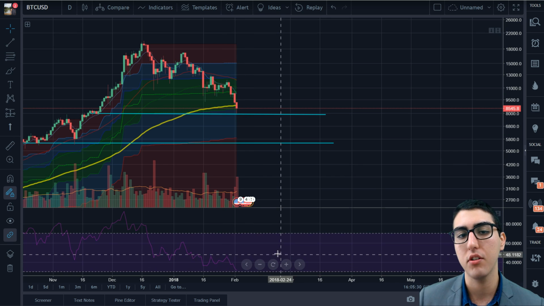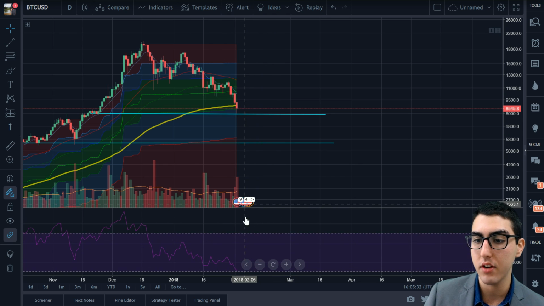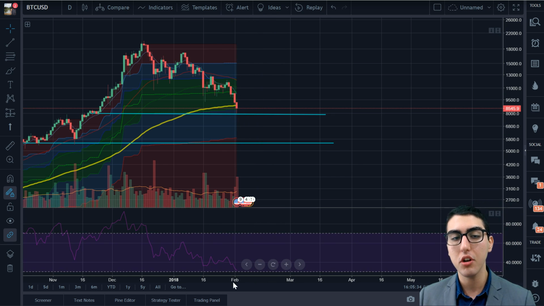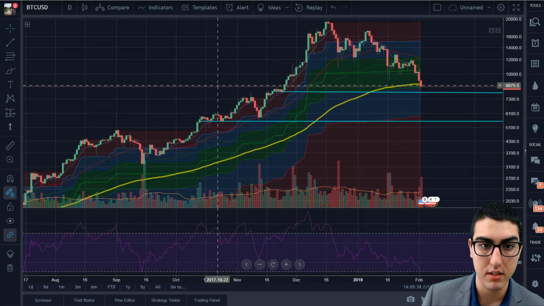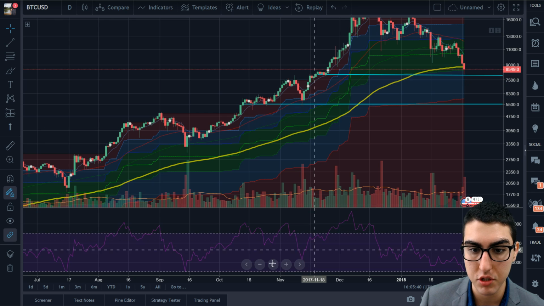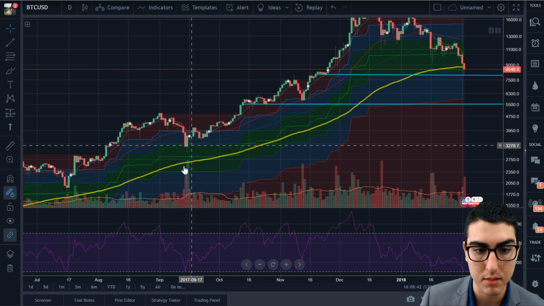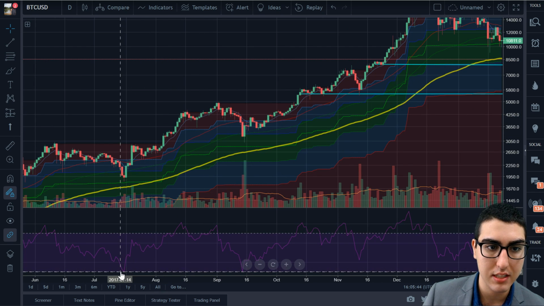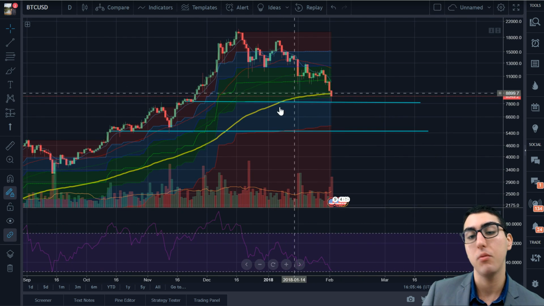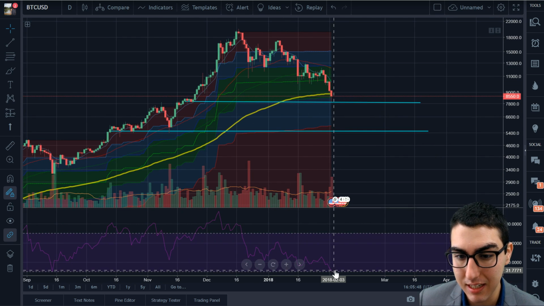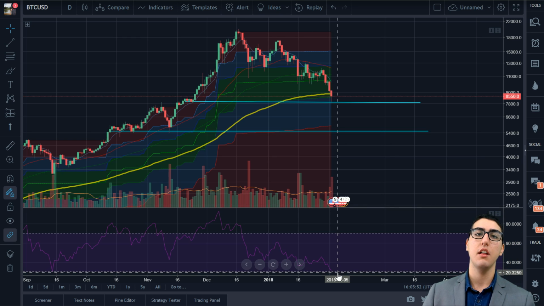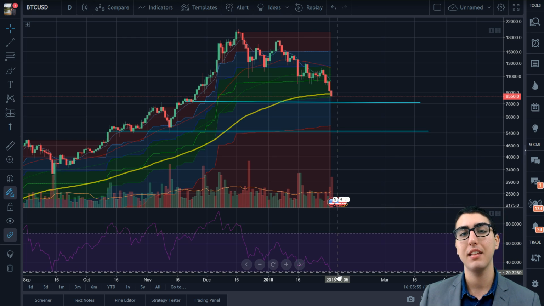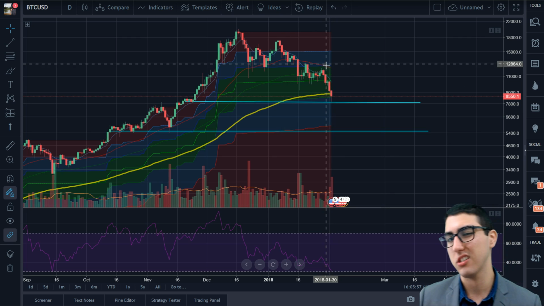The reason I say that is the RSI is the relative strength index. It's a great indicator to know when something's overbought, if it's over 70, or oversold, under 30. Overbought means prices are probably going to dip. If it's oversold, you can see when it's oversold, the RSI goes down here and it bounces back up. So we're looking to see this RSI once again bounce. And right now, we have seen it come down to around the 30.9 range, not necessarily going down under 30 just yet on the 1 day. So it's something that I'm watching for to see when this correction is going to start to reverse.